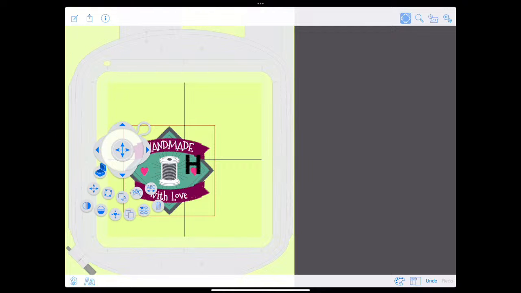This little toolbox here gives you all those tools, so you can edit everything right here. When you're ready to send it to your machine, you would hit the up arrow and send it. I don't have one of the machines to connect to, so I can't send. I could save a design I made in here, but I can't send it. Okay, so that's AccuEdit. If you have your 15,000 or an S9, here's your app version of your editing program.